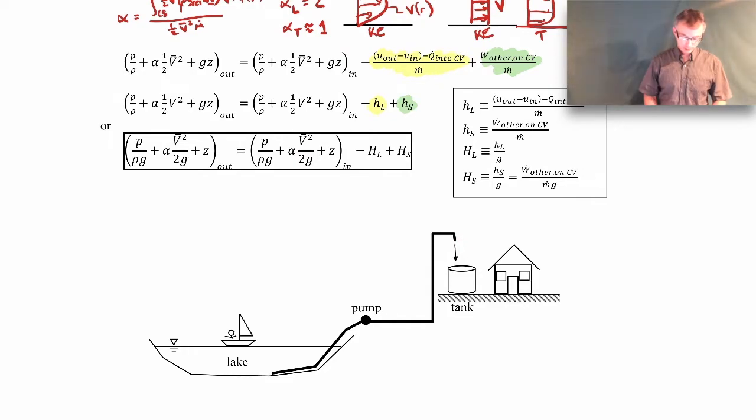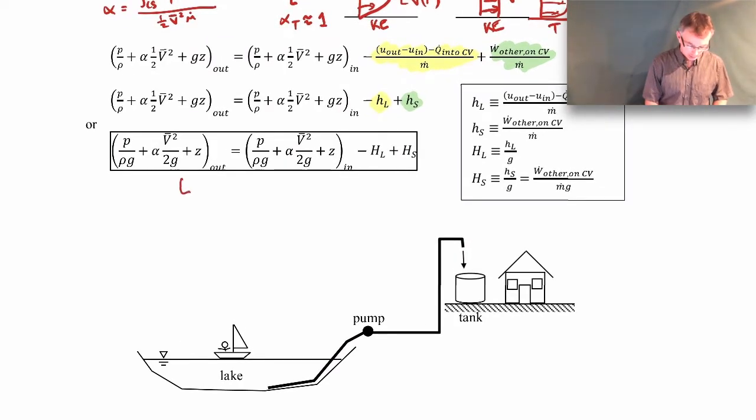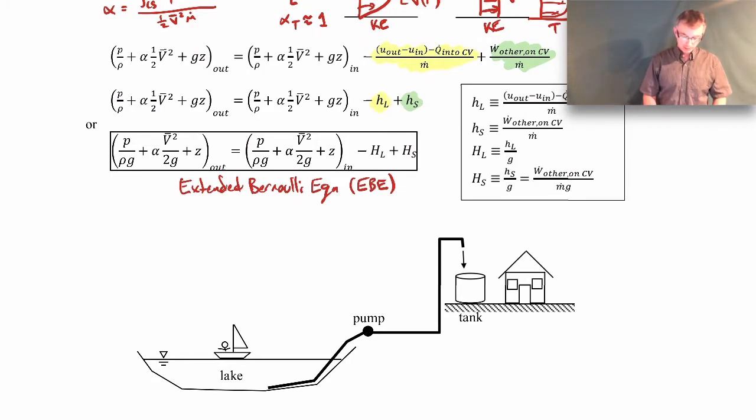And what this extended Bernoulli equation is, let me just write this down. Extended Bernoulli equation. I'm going to abbreviate it as EBE for short, it's just easier to refer to it that way. We can apply that just like we did the regular Bernoulli's equation for this kind of pipe system. What we can do is choose an inlet, I'll choose one right here. There's some streamline that goes from that point, eventually making its way through the pipe, through the pump, etc., and then comes out right here. Let me call that point 2.